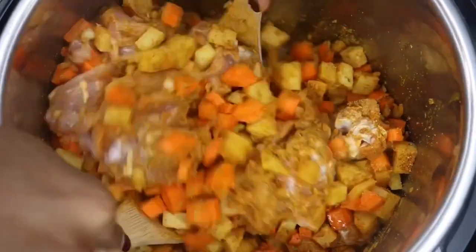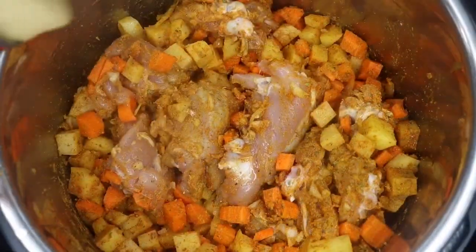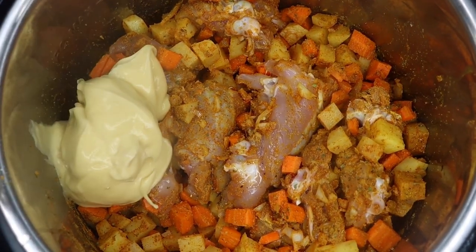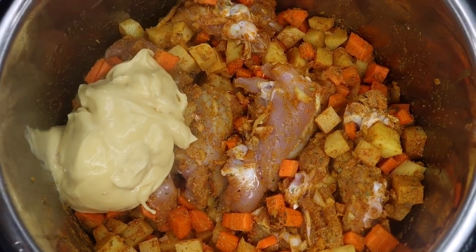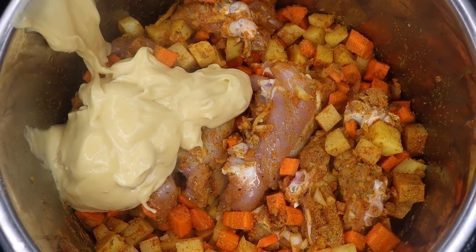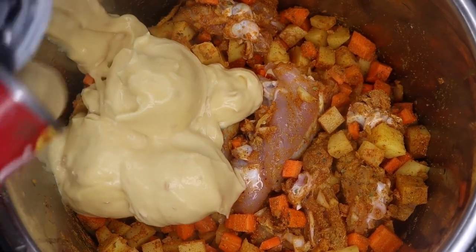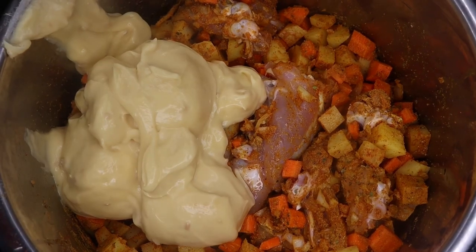I give that a quick mix. After that I'm going to add in some cream of chicken — I have two cans of Kimball's cream of chicken. This will give it that creaminess we all love in our chicken stew, and especially for pot pies you want that creaminess. That little sauce in it is important because all those potatoes will be soaking up a lot of the sauce, so you want to make sure you make it extra creamy. Once I finish adding all of that in, I give it a quick toss and add a little bit of accent to boost the flavors and give it a pop.